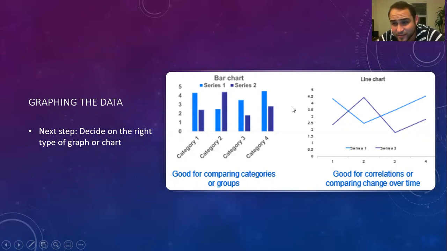But if we want to see trends, we're going to use lines, because it's easier to see, okay, if this is the Xbox sales, they went up from year 1 to year 2, but then they went down and then they went up again. And for PlayStations, they went down from year 1 to year 2, but then they picked up again. And again, this data could be whatever you want.